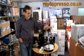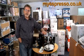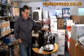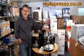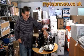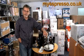then plug in your machine, then start up your machine and immediately run the pump so that the water is transferred from the tank to the boiler and then back out the brew head. As soon as a solid stream of water comes out the brew head, you can switch that off.